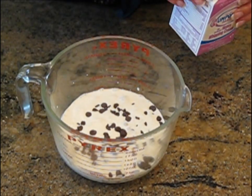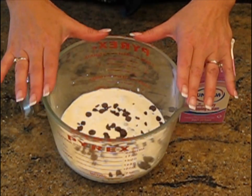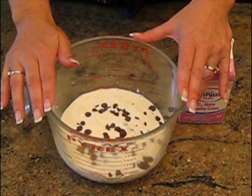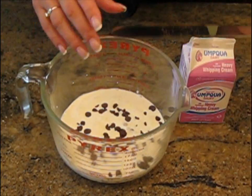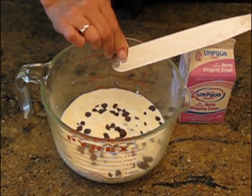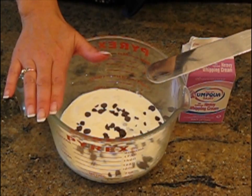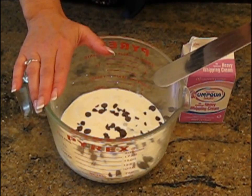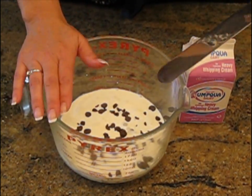You can see that they're just at the point of being covered. When we heat this, we're going to put it in the microwave at half power, one minute at a time. Sometimes it'll take a minute, sometimes it'll take three minutes. But you want to check it every minute. You want to mix with a metal spatula — don't use rubber; for some reason it tends to seize your chocolate. You also want to make sure that all of your utensils, your glass bowl and your spatula, are water-free. Any water in this mixture will seize your chocolate. That's the reason a lot of people have problems with chocolate ganache.